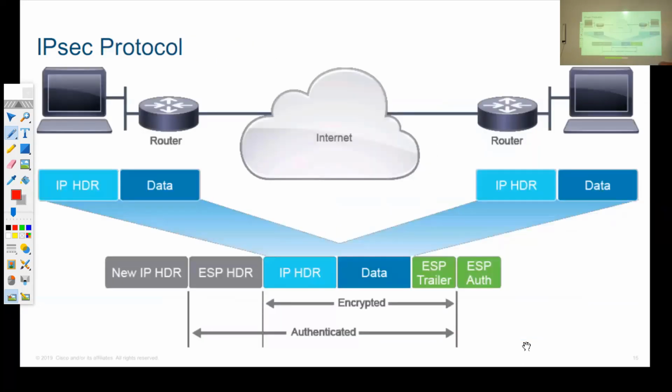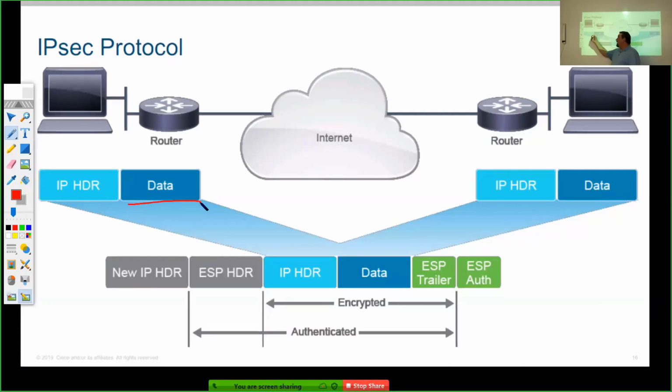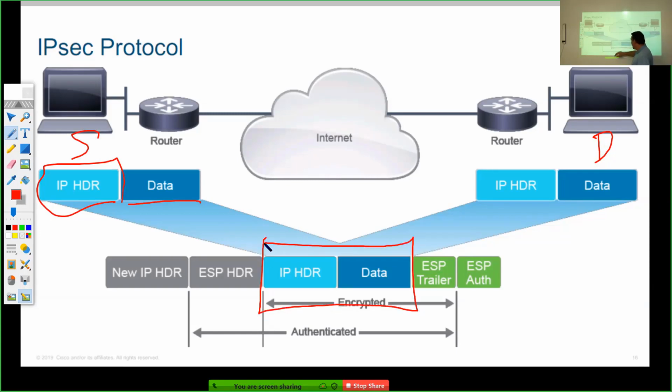And you're going to see what IPsec typically does, and this is an example of what we call tunnel mode IPsec. As traffic has to traverse this public network of the internet, I'm going to take a packet. In this case, they're showing the packet coming from the individual user. And notice they have all the upper layer data and their own IP header, this being the source IP address, this being the destination IP address of that internal packet. In tunnel mode IPsec, that original packet is all encrypted. Okay? And notice they show that we even encrypt what they call an ESP trailer as well.